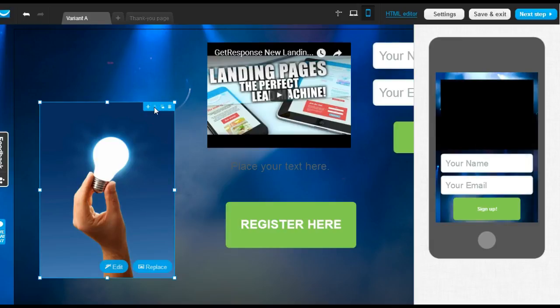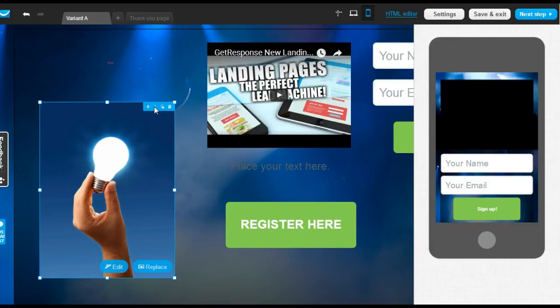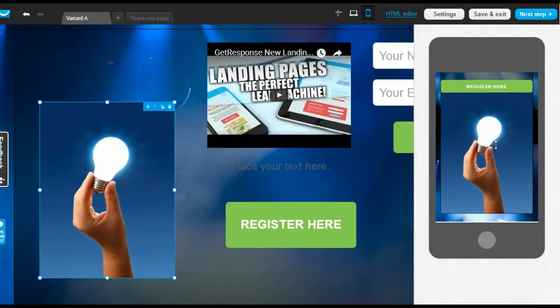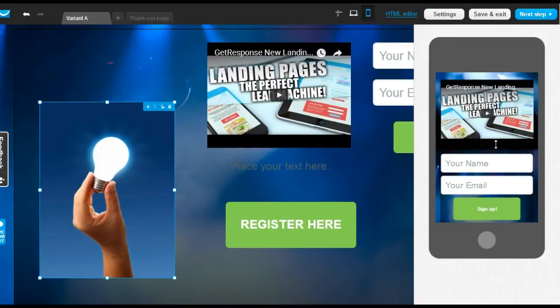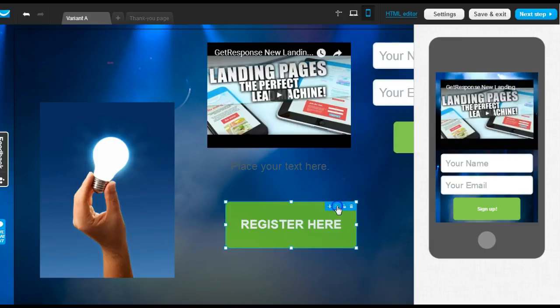I'm going to click up, and then up again, and up again. And if you scroll down, you're going to see that that's there. It's at the bottom of the page. And let's say you wanted to bring this button here down or up. You would click this button here, and that's going to move your stuff around.